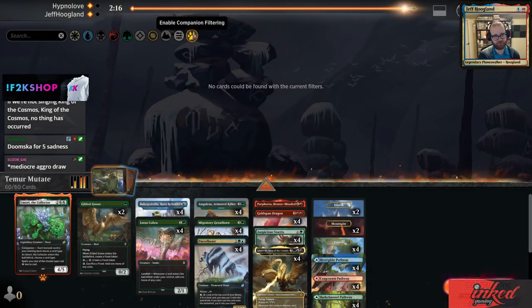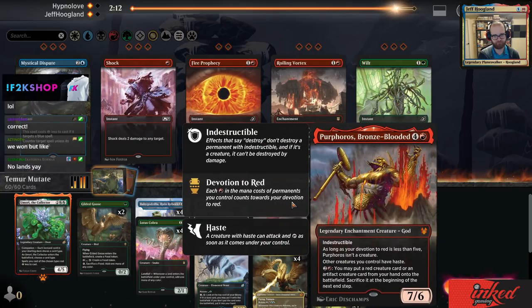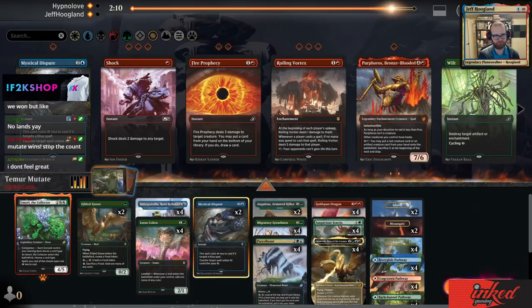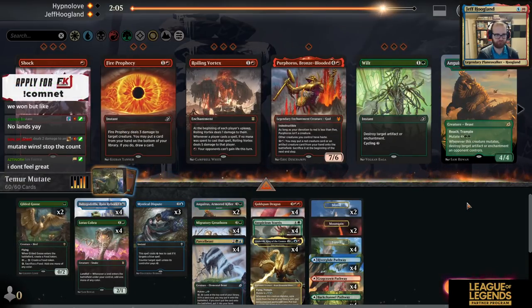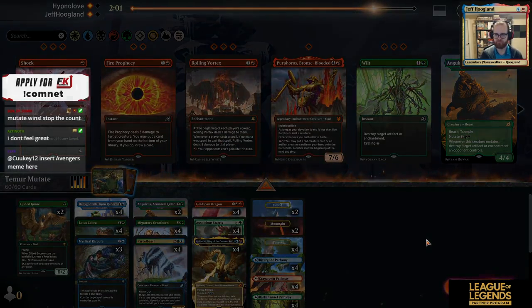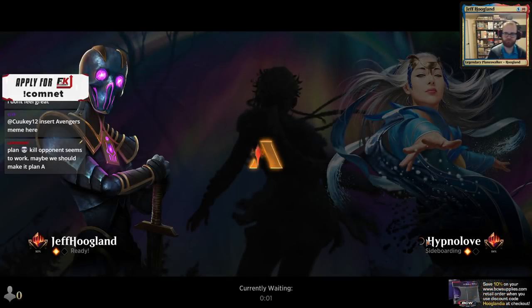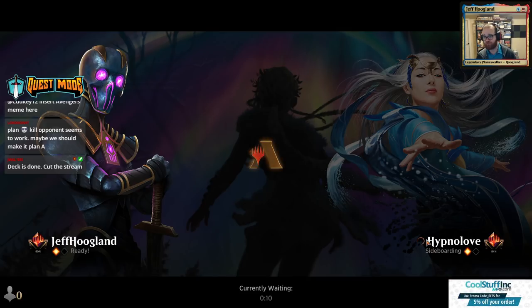Alright, do I want counter spells in the draw? I feel like I do. Deck is done, cut the stream. We're on the scoreboard, shit. To be fair, getting on the scoreboard in the first match exceeds expectations for a lot of decks like this one.